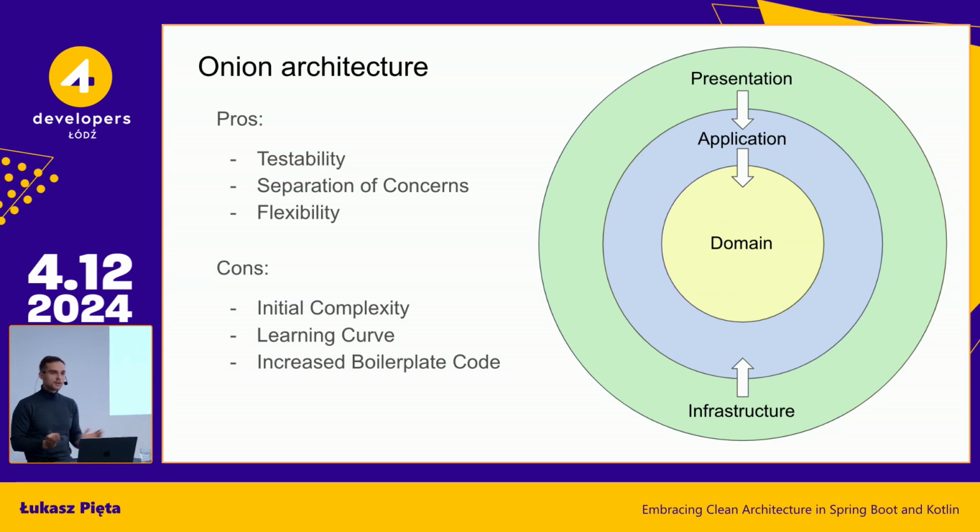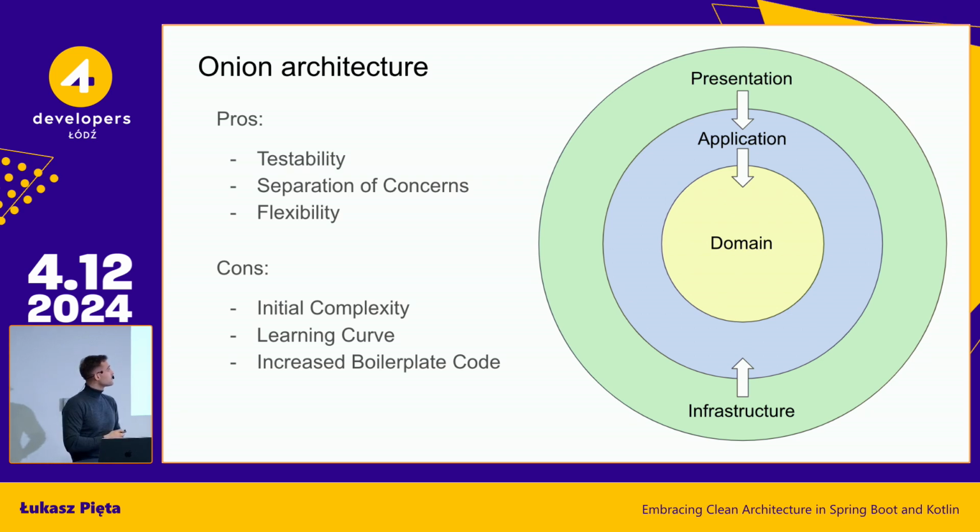In the application layer, we can have some use cases, we can have some other services that are commonly called application services, which are meant to solve the issue when we have a more complex process that doesn't fit into the domain because it's operating on more than one simple part of a domain. It's just coordinating stuff between them. And presentation, infrastructure, whatever, is the dirty layer, which is very much outside of the domain.